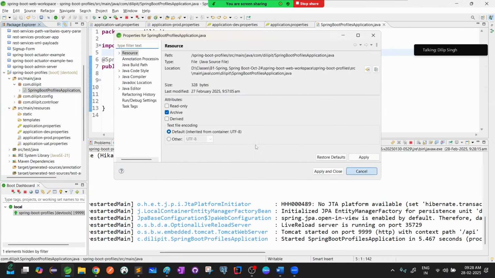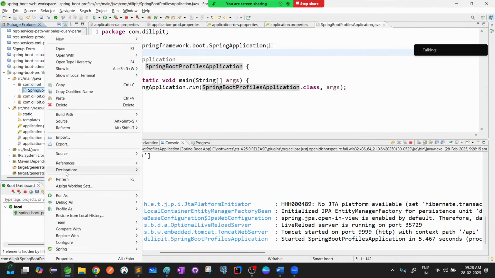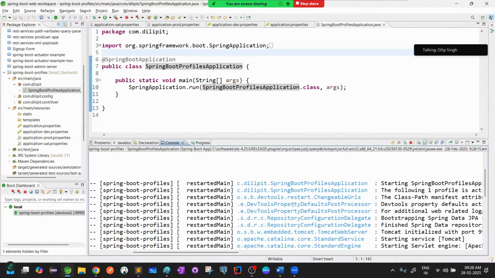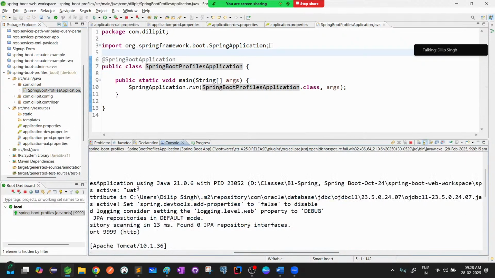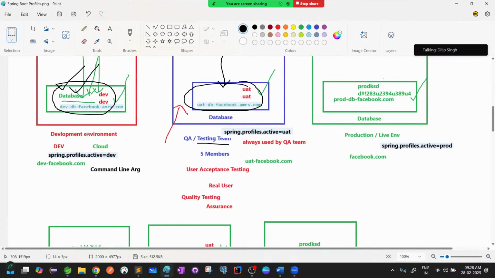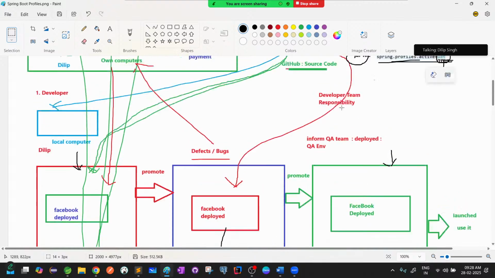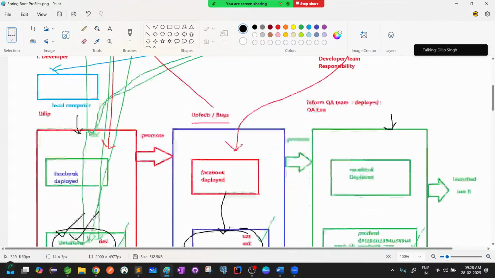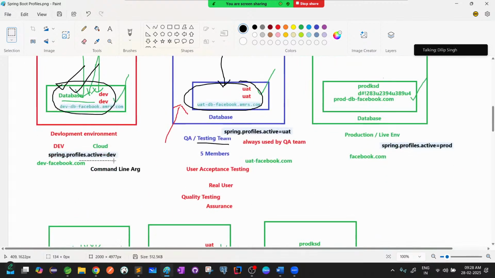But what place exactly will I give? We'll remove one place and see. If you see here now, it is picking the UAT profile. So that means at every environment level, whatever we hard coded, right? The moment you deploy your application, this jar file, in the dev environment, it will pick up this value from there, so it will load all the dev details and connect to the dev environment.